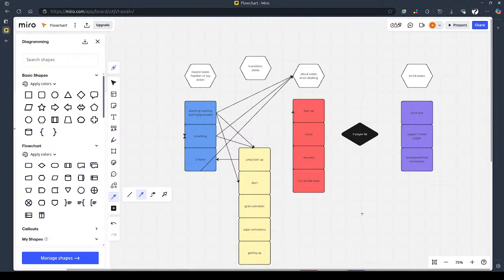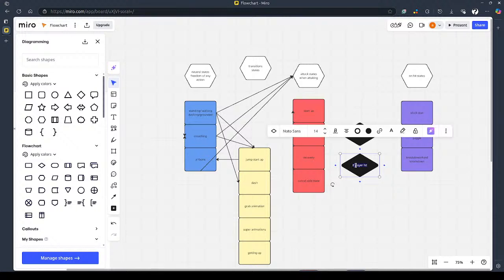Now, the questionable part is if the player is hit. There are two options. It's gonna be a state easily.